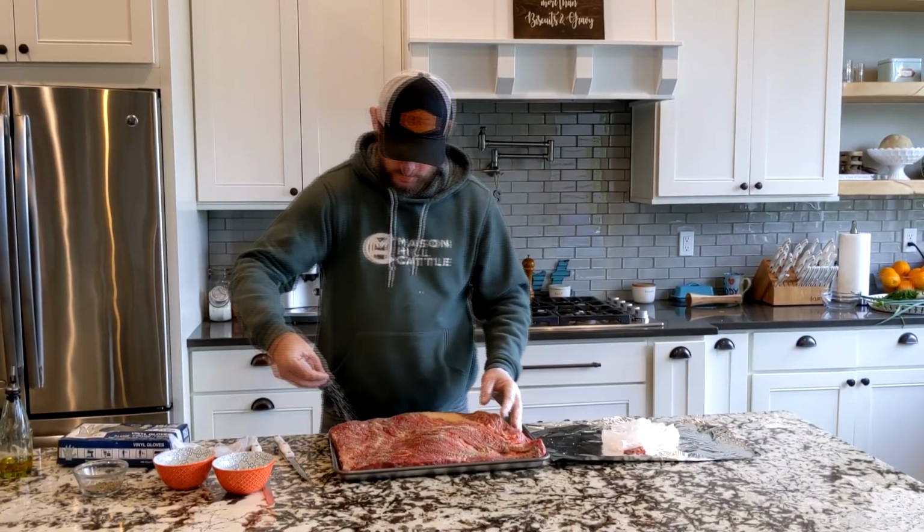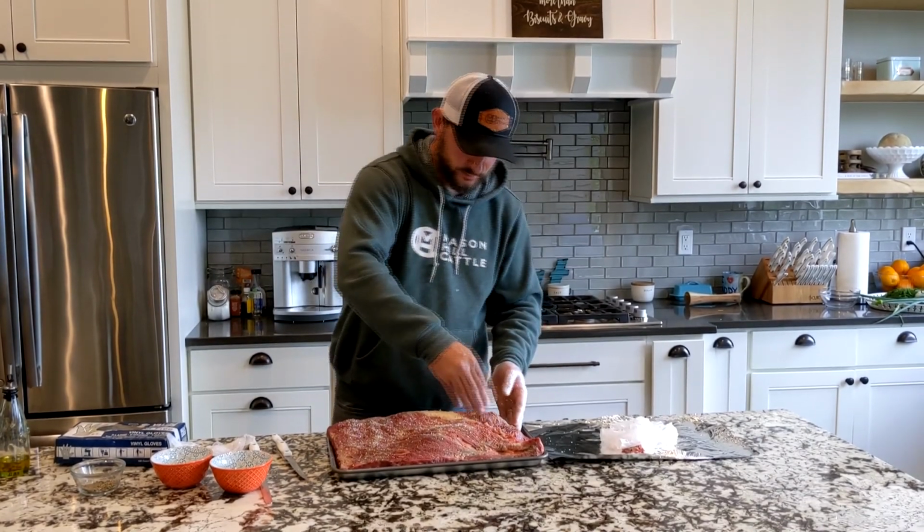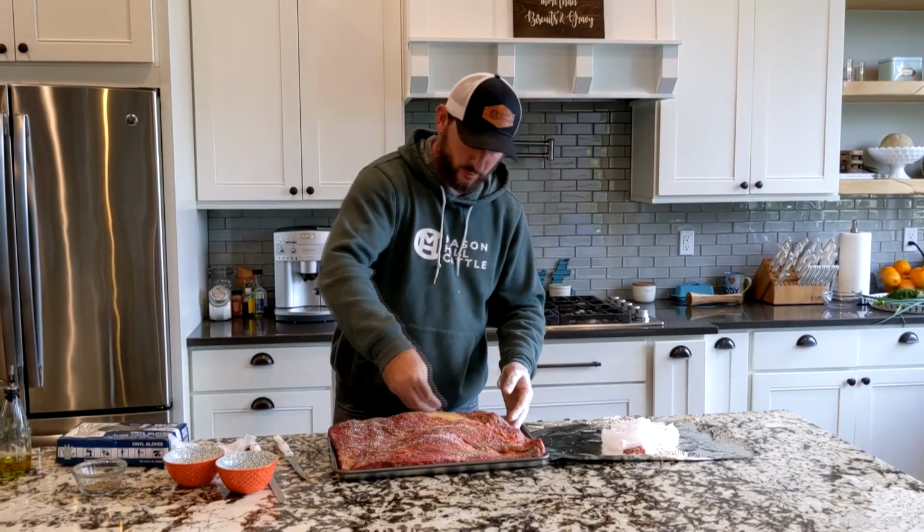The garlic, salt, again a little extra salt, more than you think you're gonna need, and it will make the flavor just pop.